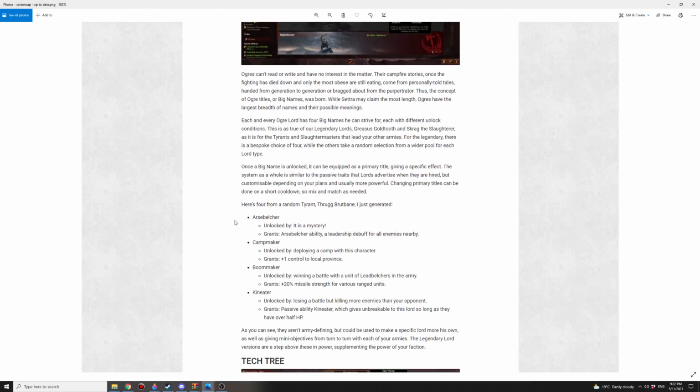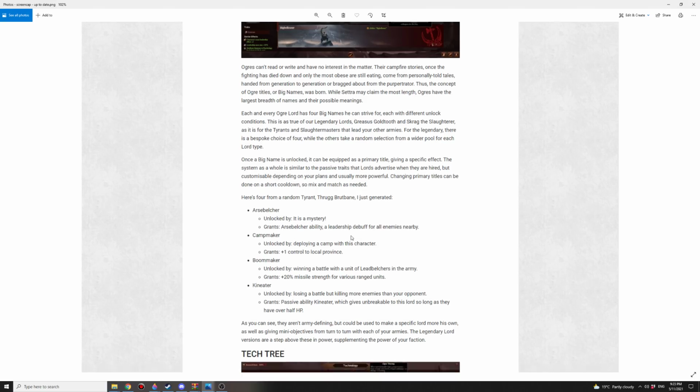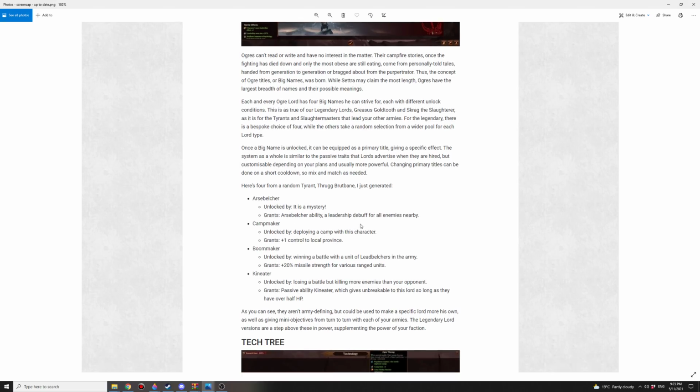There's some other 4 over here as well. So we got Arse-Belcher. Yep, that's a nice one. Arse-Belcher ability, a leadership debuff for all enemies nearby. Cool. You know, leadership debuff is cool. It's not super impactful, especially if there's going to be huge leadership buffs on higher difficulties.